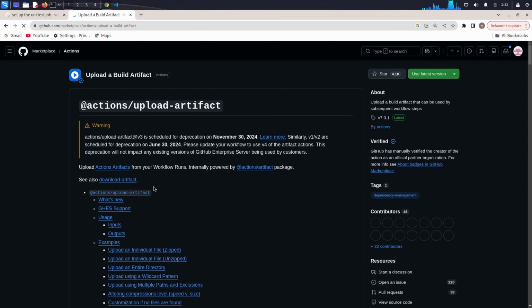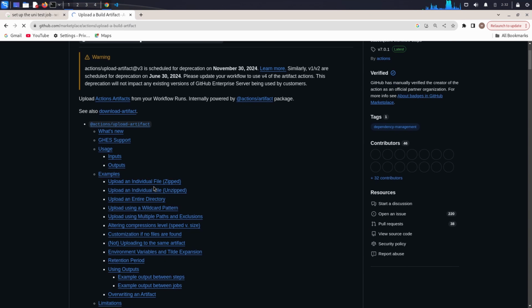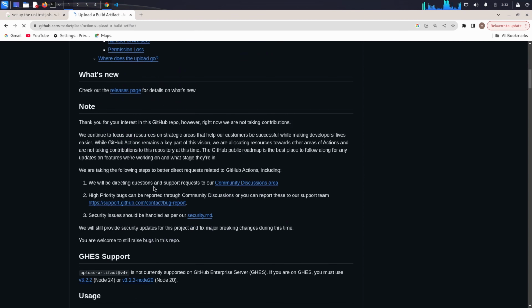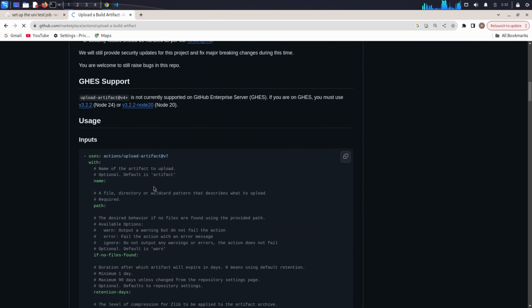So let's scroll down to see how we can use the action. We will make use of the uses keyword and we will set it to the name of the action. And then we can specify some other parameters like the name parameter to give a name to the artifact. By default, it is called artifact.